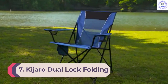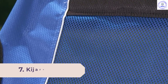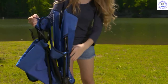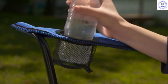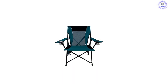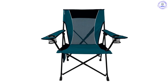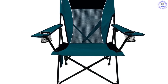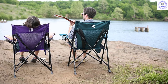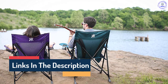Number 7: Kajaro Dual Lock Folding Chair. The Kajaro Dual Lock is a classic folding sports chair without any of the slouchy slack you've come to expect from camping chairs. The firm seat locks into place with a tall, friendly angled back. Our tallest friends love the added seat height and our grandparents love how easily they can get in and out of it. A quick-release locking mechanism holds the chair securely open for added stability, while simultaneously locking it closed for easy carrying. You can leave the bag at home, as the Kajaro features a shoulder strap attached directly to the frame. It also has a side pocket for holding a book and two different-sized cup holders.